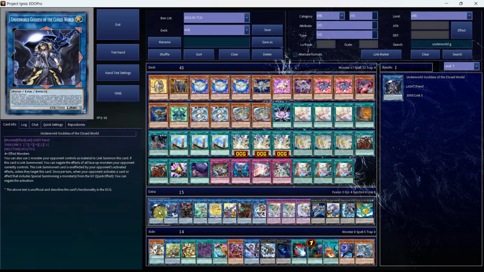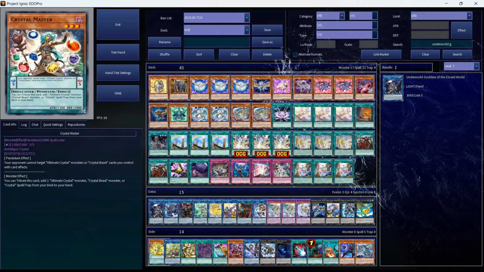The options here, you'll see that the Crystal Master is something cool that you can do, but it does really lose to hand traps because you contribute this card, add 1 Ultimate Crystal Monster, Crystal Beast Monster, or Crystal Spell Trap card from your deck to your hand. You can technically add your Crystal Bond and just combo from there. Again, it does kind of lose hard to hand traps.